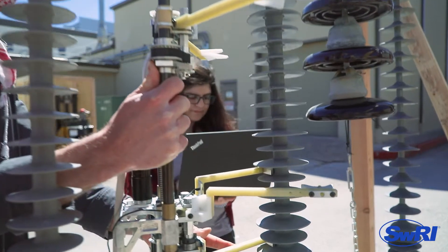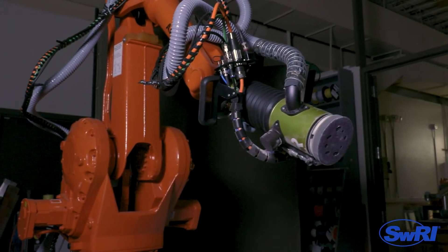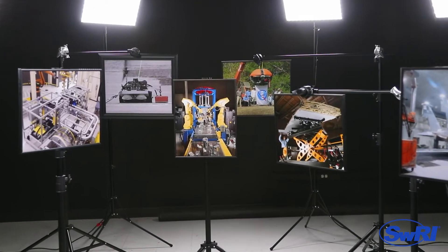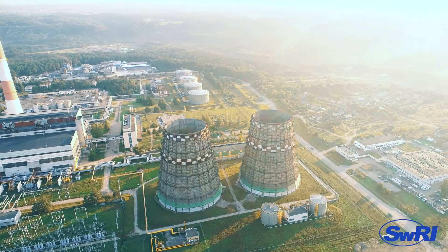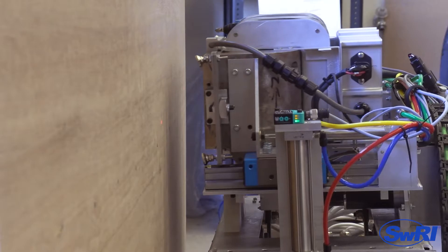Wires, circuit boards, steel, and ingenuity all coming together at the Manufacturing and Robotic Technologies department to create custom, state-of-the-art robots. We take robots to places they've never been — and a lot of times that means dark, dirty, dull, and dangerous places. The quality and repeatability of the automated systems developed oftentimes mean less strain on humans. Take the guided wave robotic inspection system, for example, used for inspecting nuclear waste storage tanks where radiation levels are dangerously high and inaccessible by humans.